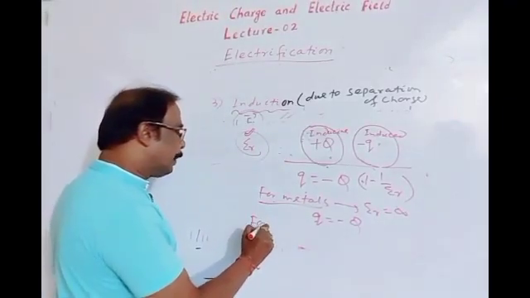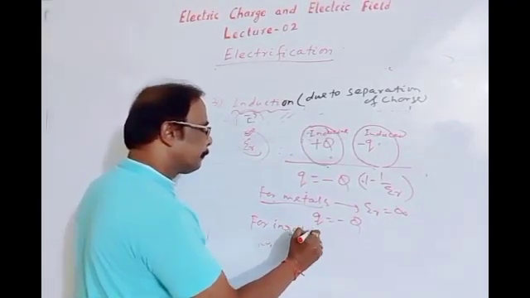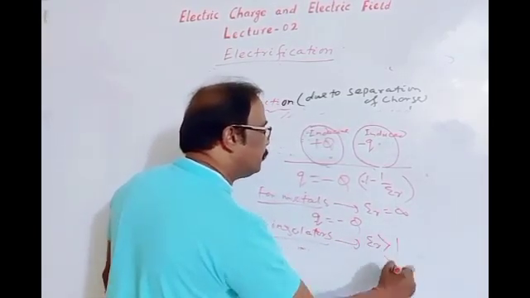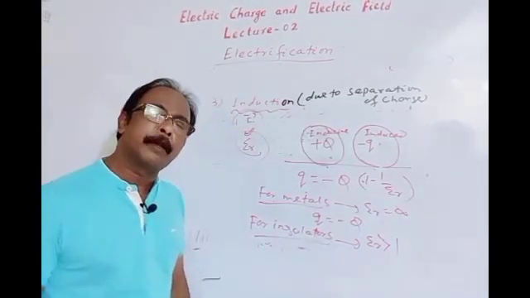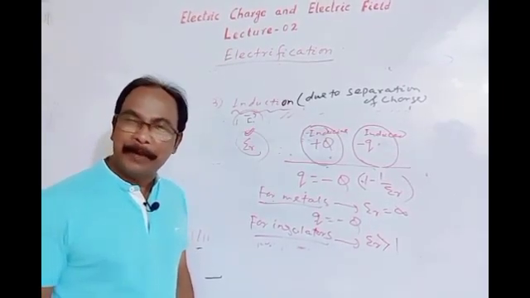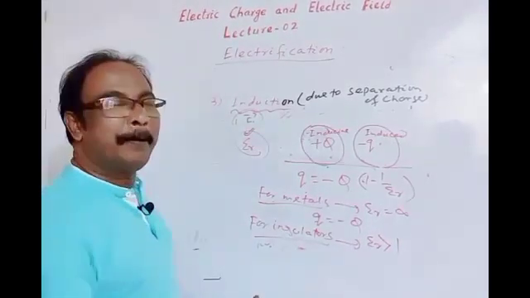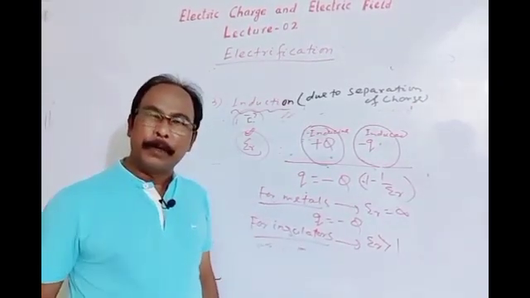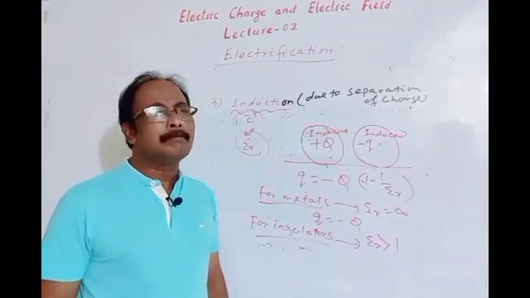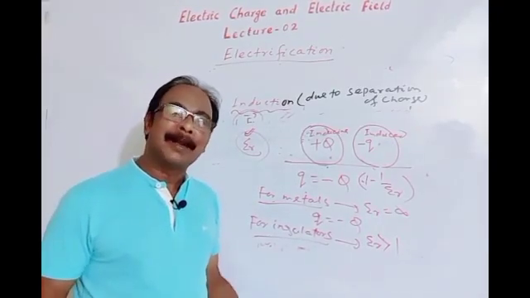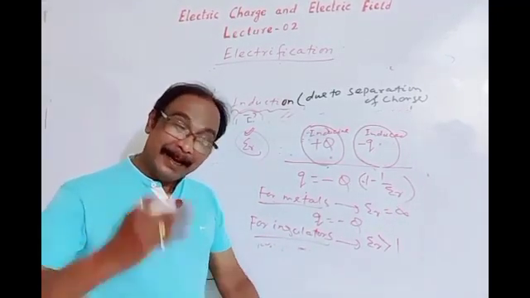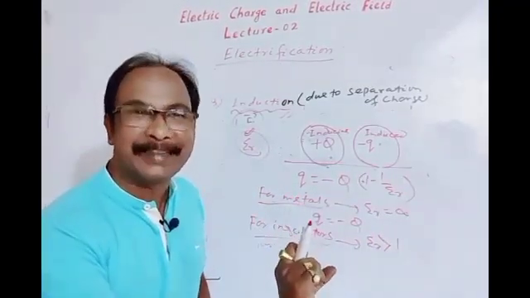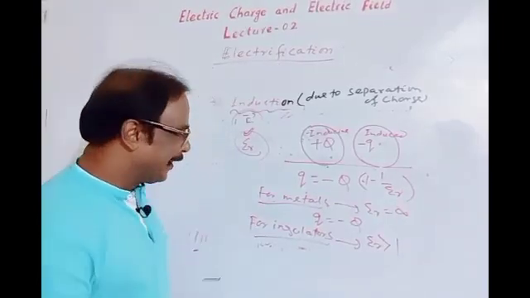Okay. For insulators, value of epsilon r is usually greater than 1, maybe 2, 3, 4, etc., depending upon the nature of insulators. Okay. Paper, mica, porcelain, there are different types of insulators. Insulators are our requirement, conductors are also a requirement. Okay. Conductor allows the flow of charges, insulator breaks the flow of charge. Both are required.